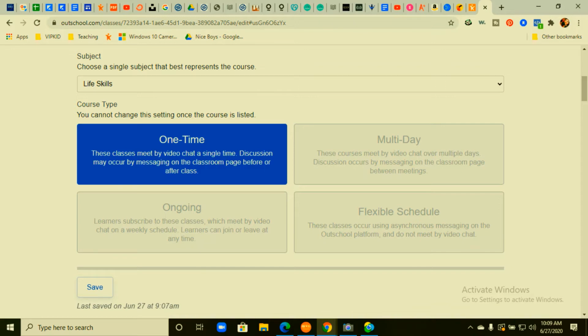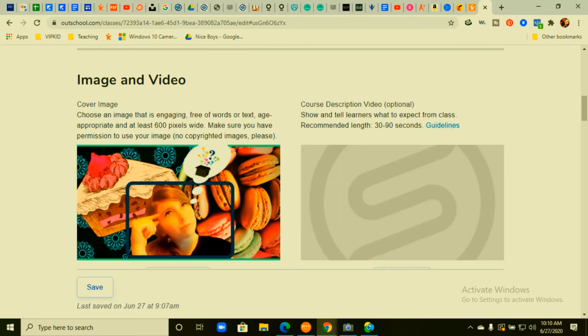Ongoing classes, ongoing, your students subscribe to it, and they can really stop anytime they want. So if it's something maybe they're not so into, or if it's just something that maybe they're going on vacation or they're going to be doing something where they can't make it to the class, then they can stop their subscription really anytime. So that's kind of helpful, just in case things come up. All right, and then you could do semester 8-week courses, or you can go up to 20 weeks. So that's pretty cool.